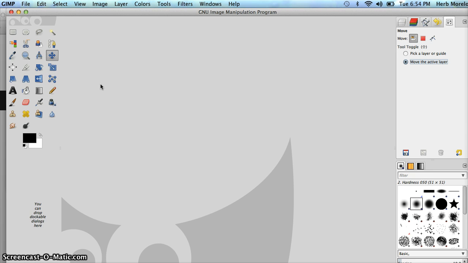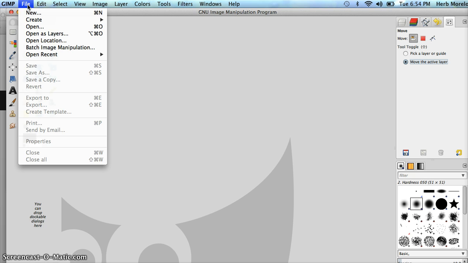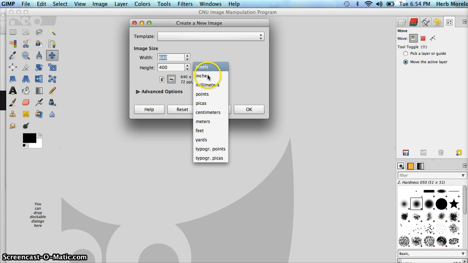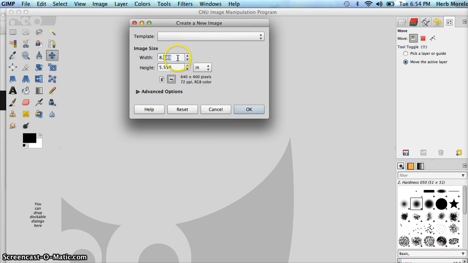Now, to get us started in actually creating a document, that's our first big challenge. We are going to go to the File menu, and we're going to go to New. And when the Create a New Image dialog box opens up, it's going to be set in pixels. You're probably going to want to change the pixel setting to inches. And double check your rubric. I'm going to make this a portrait image with a width of 8.5 and a height of 11. So we'll do a standard sheet of paper, and we'll go ahead and say OK.